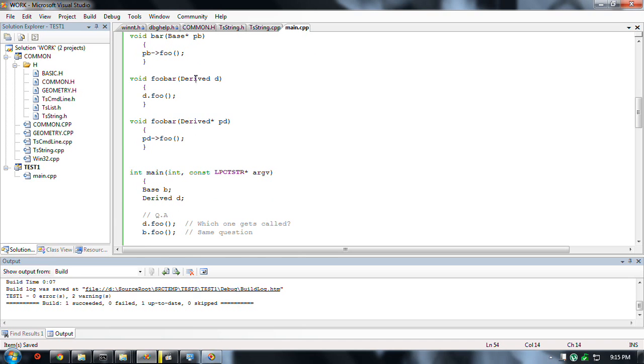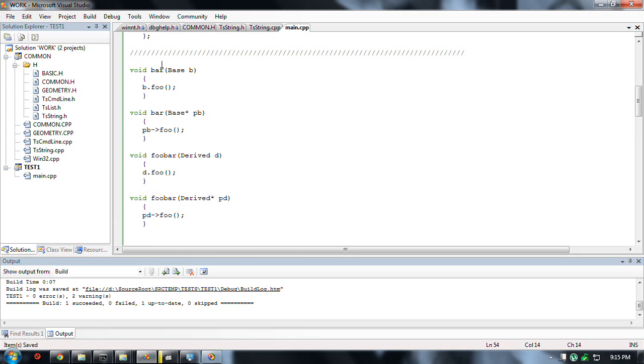Okay, now we have 4 functions. They're all different because they have different names. Right? That's just trickery that the compiler mangles the type and everything in with the name.